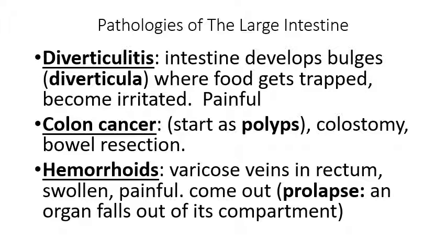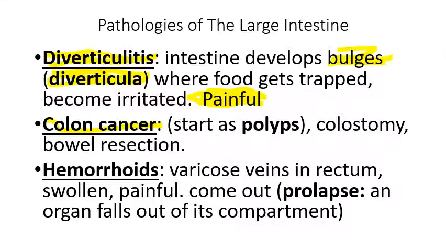All right, some other problems. Diverticulitis is a disease common in older people, where the connective tissue and the muscles in the intestines become weak, and they kind of develop hernias, kind of develop bulges. The bulges are referred to as diverticulae, individual diverticula. Food can get trapped in the bulges, and it causes irritation, and it's very painful. So this is a common thing in older people. They have these stabbing pains in their abdomen as a result of diverticulitis.